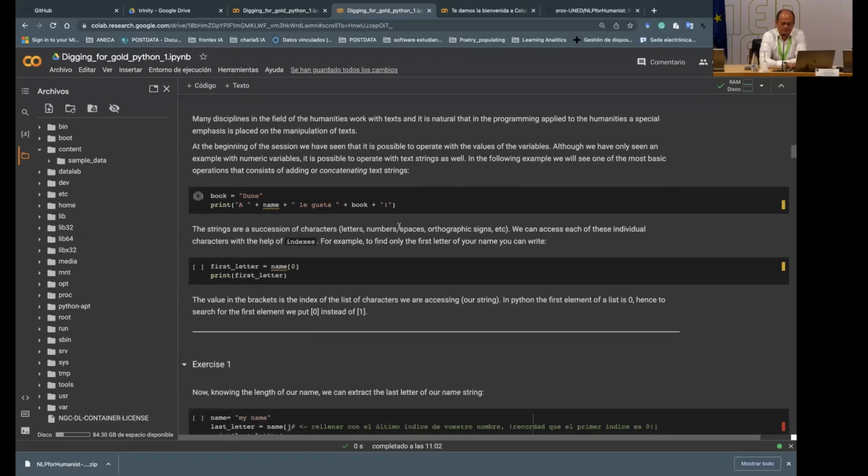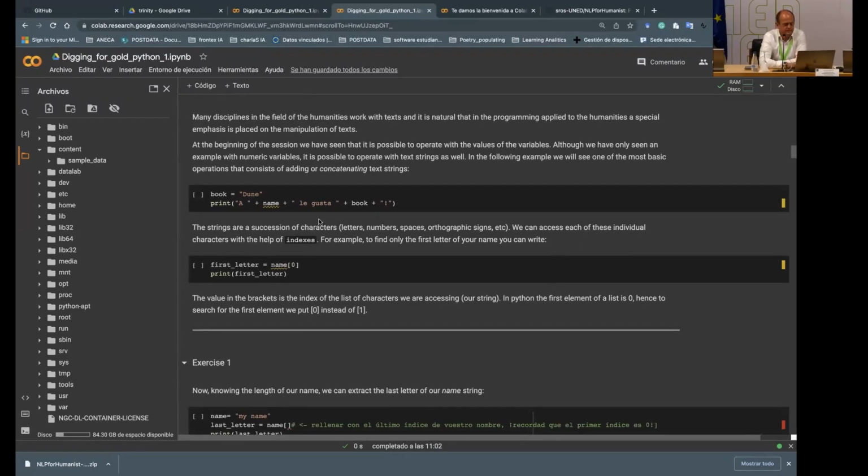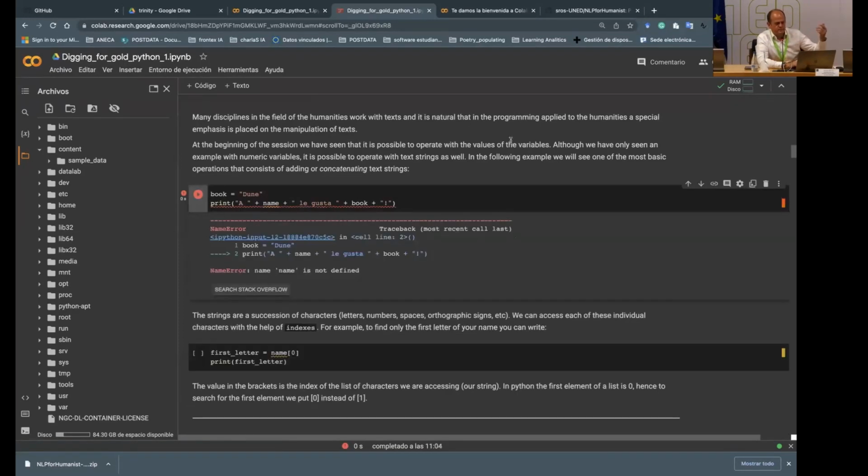There are variables that contain a string. In this case, I'm more or less repeating the process that I showed before, but here we have a problem. Which is the problem? The name is not defined. Very easy.